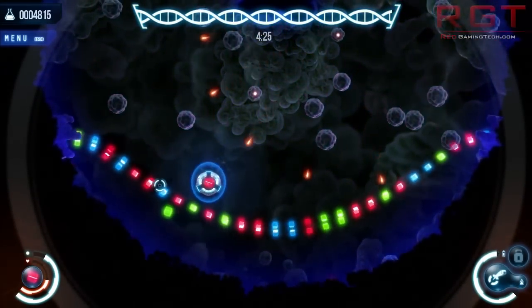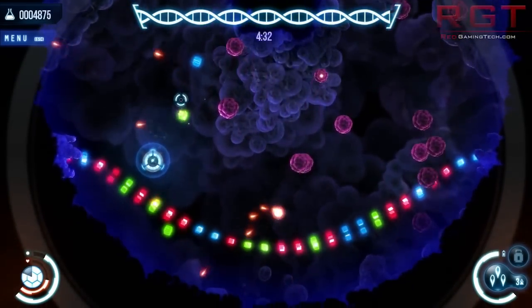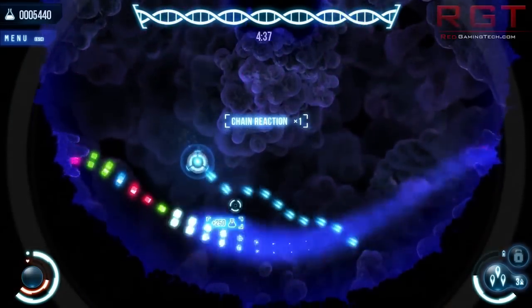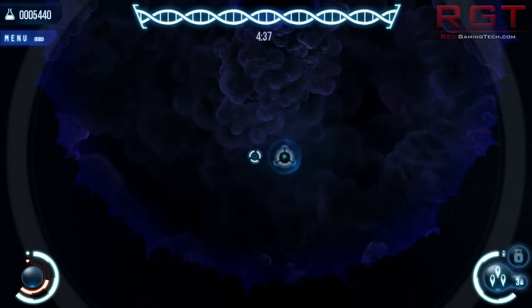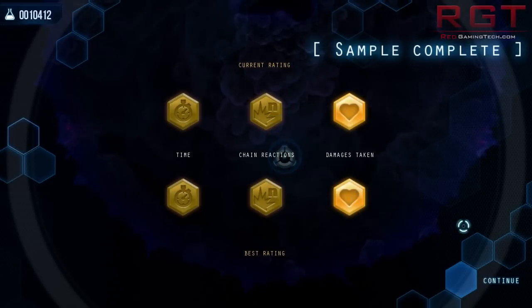Oh, cripes. I was really hopeful about that one as well. Grab that green, shoot down there. That seems reasonable. Oh, there we go. Excellent. Okay. I didn't do as badly as I thought I was going to. I took a little bit of damage, but I did reasonable. It's pretty cool.